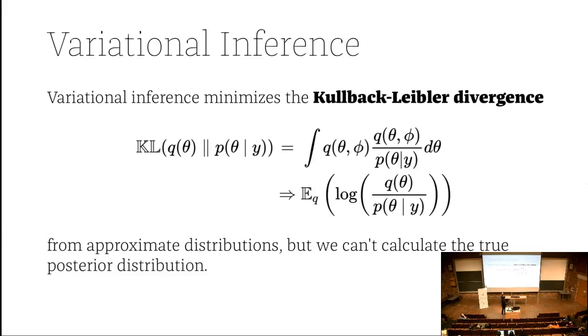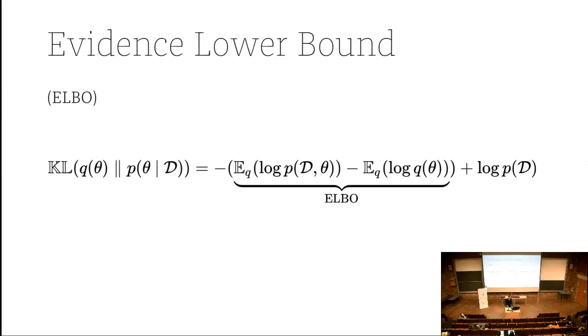The problem is this is the form for Kullback-Leibler divergence, and the expression for it involves the posterior itself, which we don't know. We can't do that. But we can re-express it in terms of a quantity called the evidence lower bound, which only involves the joint distribution of the data and the parameters, which we are able to access. And then it'll have a constant at the end. It's only a function of the data. It turns out that minimizing the Kullback-Leibler divergence is equivalent to maximizing this lower bound. And so this algorithm is actually kind of like an expectation maximization algorithm.